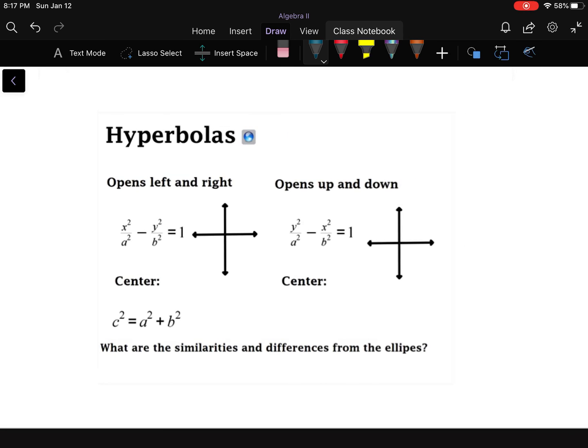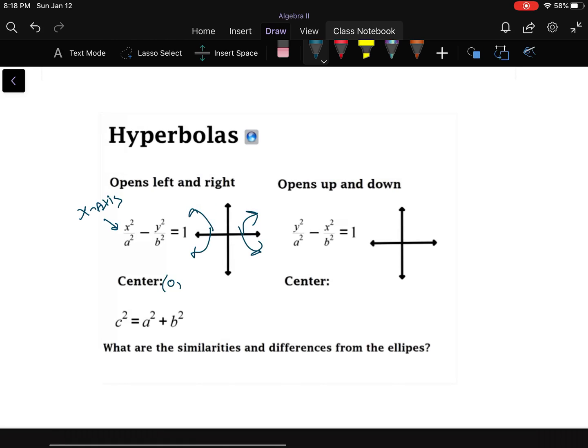With hyperbola, again, there's going to be a minus in between the x squared and the y squared. Now, you tell the major axis and the minor axis based on which one's positive. So right here, I see x is positive, so the x-axis is going to be my major axis, so it's going to open up on that x-axis to the left and to the right. And it's going to look like two parabolas, kind of mirror images of each other. The center for now is always going to be 0, 0. We'll move those a little bit later.